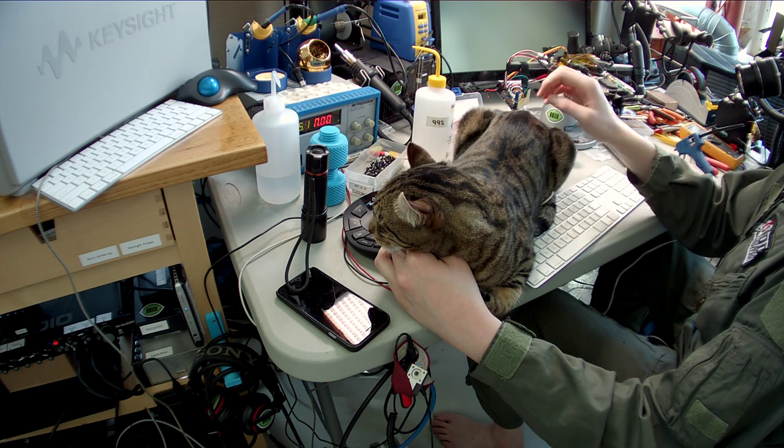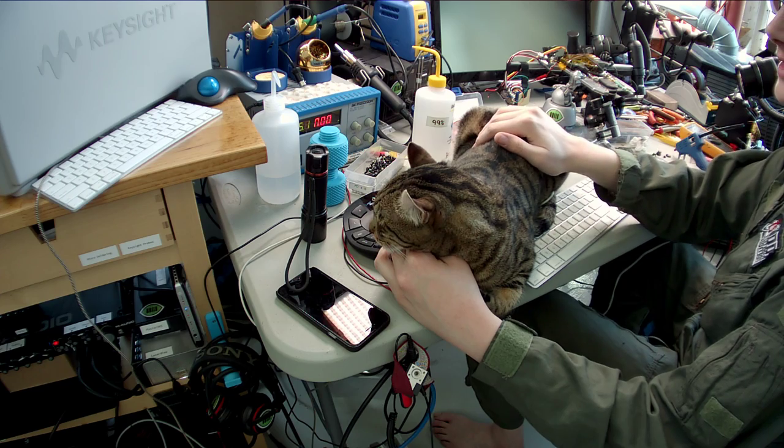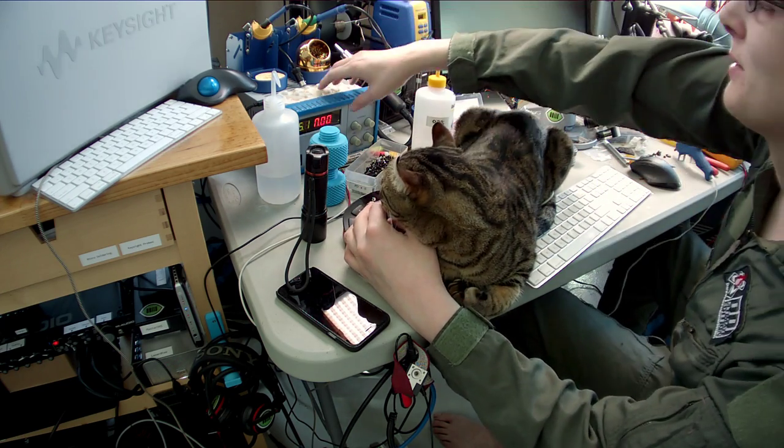Cat butt. Oh, Tuco. Let's see if I can use this computer without having to move him.